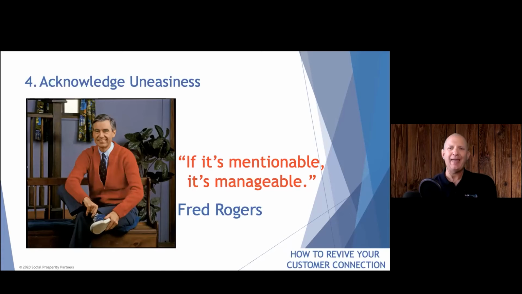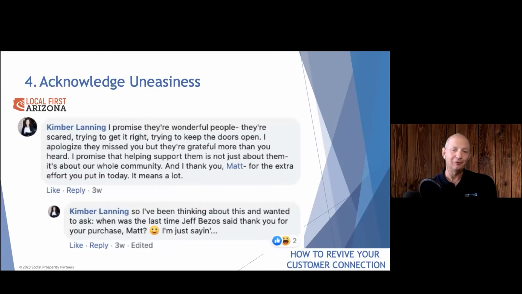It's like they didn't even thank me for going out of my way to do business with them. I could have bought the same exact sneakers on Amazon. I could have paid exactly the same price. I made the decision that I was going to go out and do this. And so I did what anyone does in the year 2020. I vented on Facebook. Well, I forgot that one of my friends on Facebook is Kimber Lanning, the founder of Local First Arizona. And here I just vented about this local business that didn't appreciate me when I went out. And Kimber responded. And she says, hey, I promise they're wonderful people and they're scared and they're trying to get it right and they're trying to keep the doors open. And she said, I apologize, they miss you, but they're grateful more than you know.